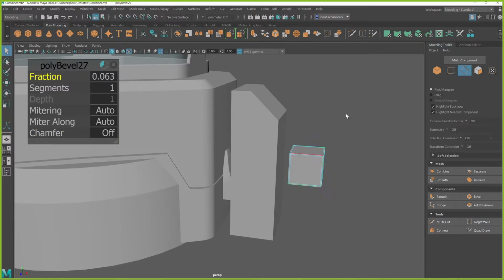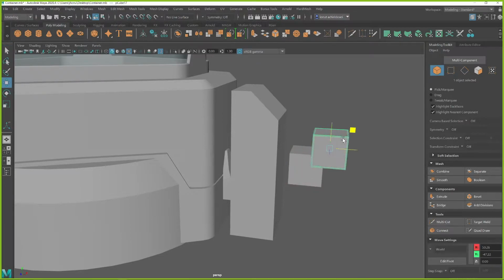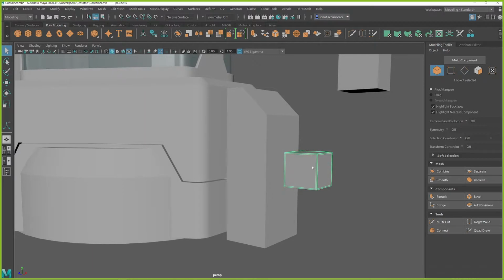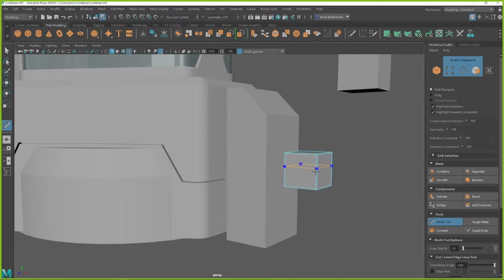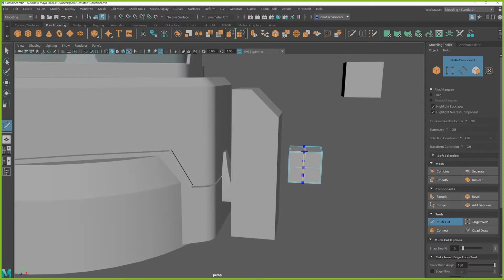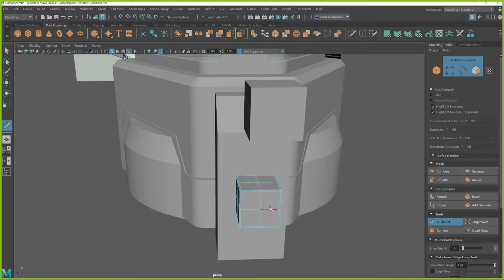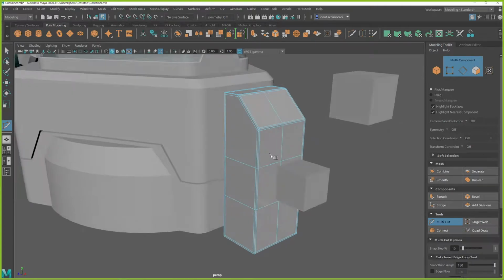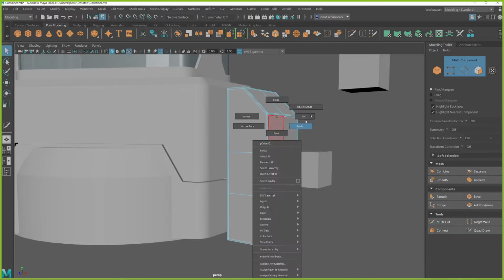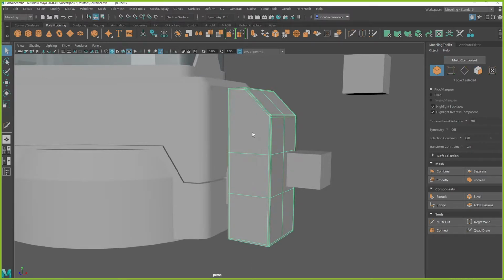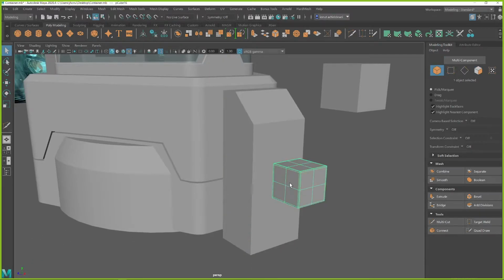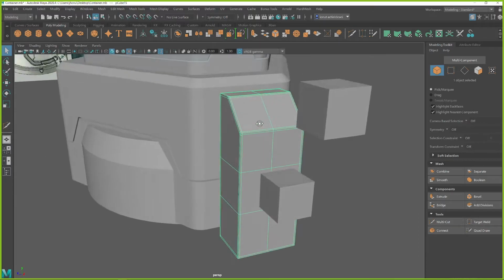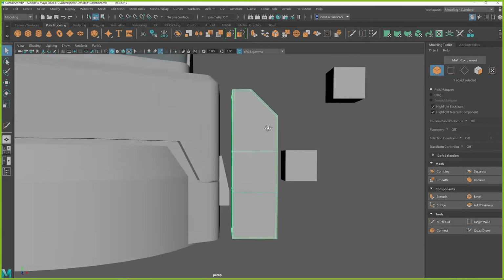Okay. And I duplicate this one to have a backup here. And maybe add a few more divisions. One here, one here, and one here. The same with this one. Just divide it one more time. So I pretty much want to have even kind of surfaces like that. This one has even pretty much.